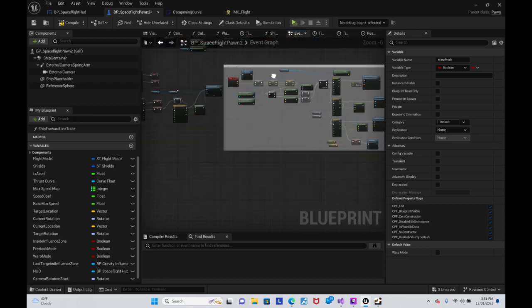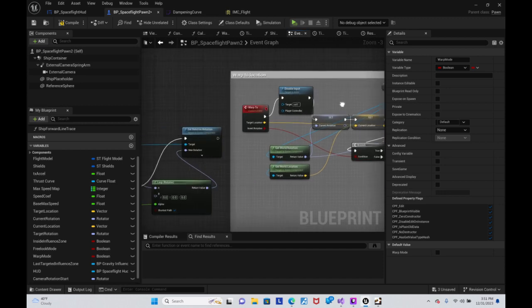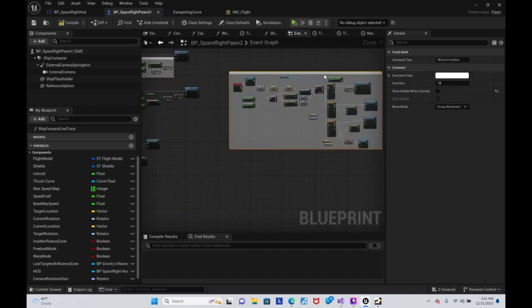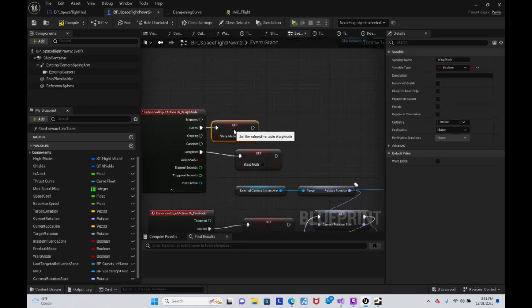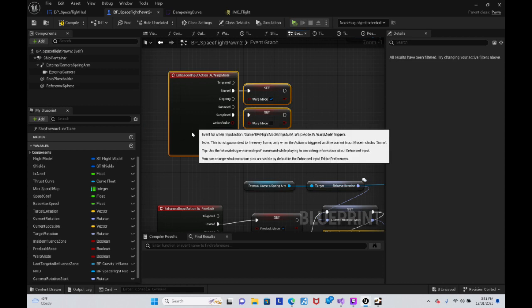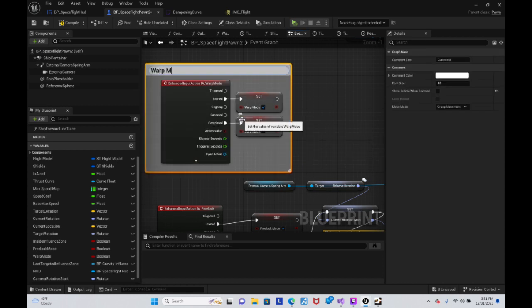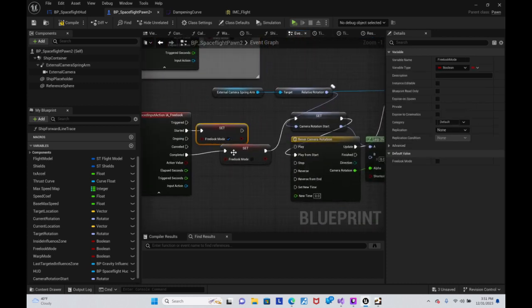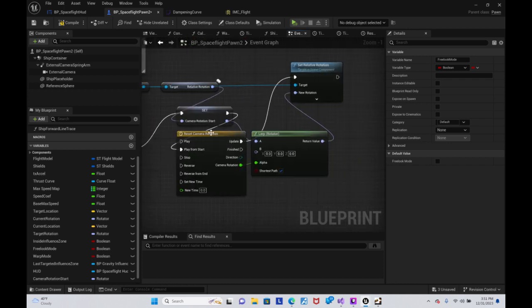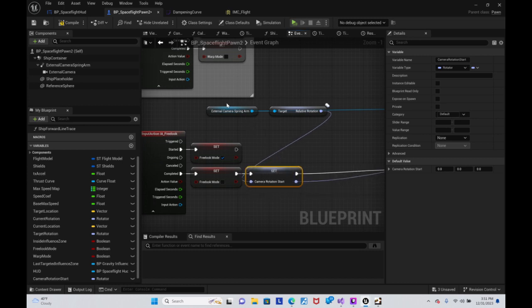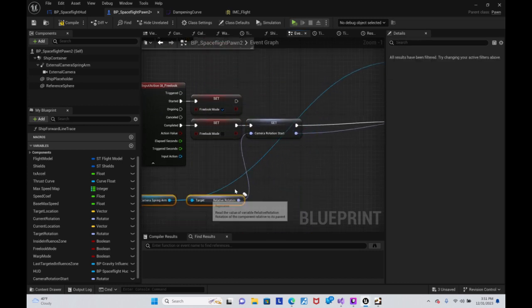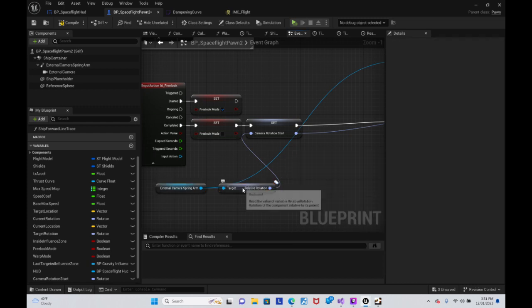All right. Now, warp is done. It's right here. Warp mode. This is handling the freelook mode toggle as well as the reversion to the original rotation.